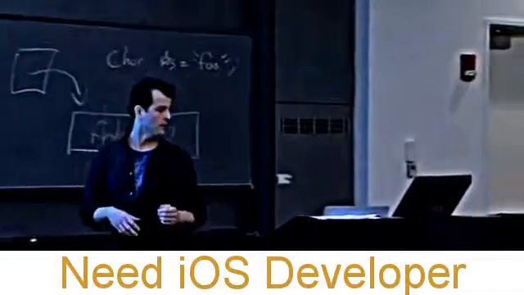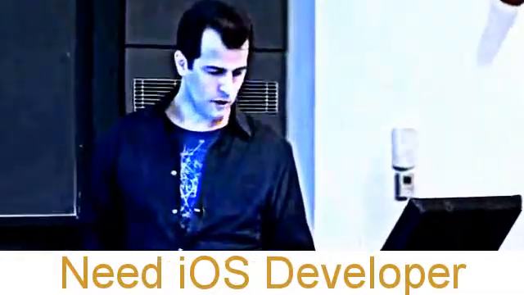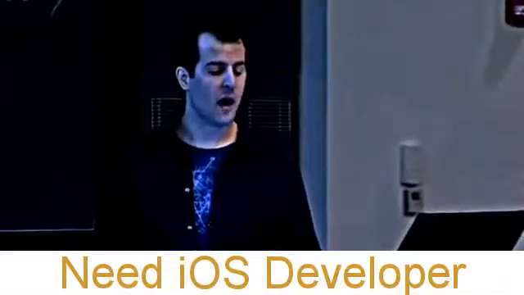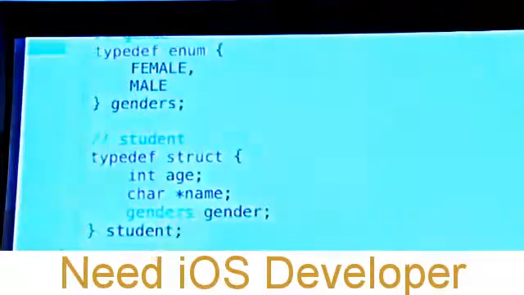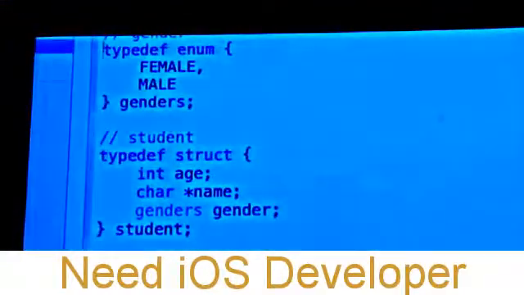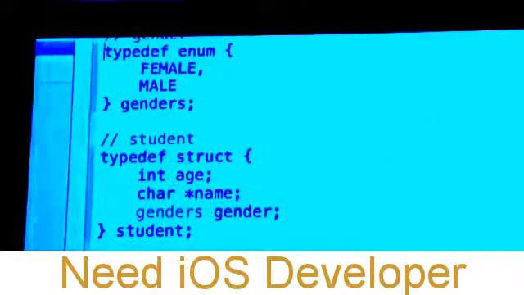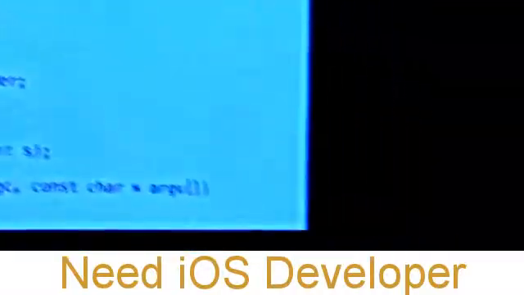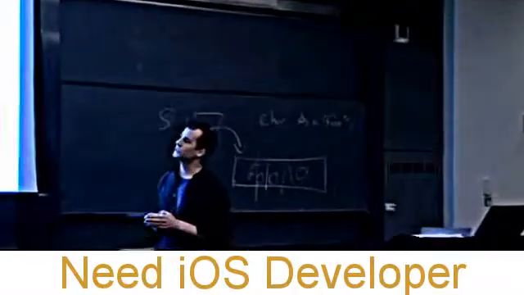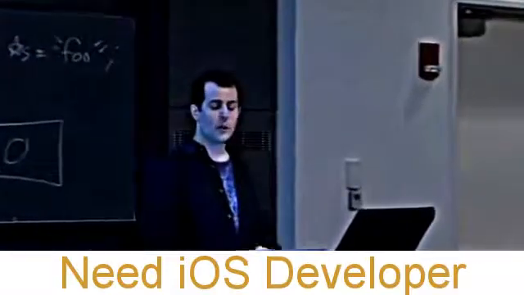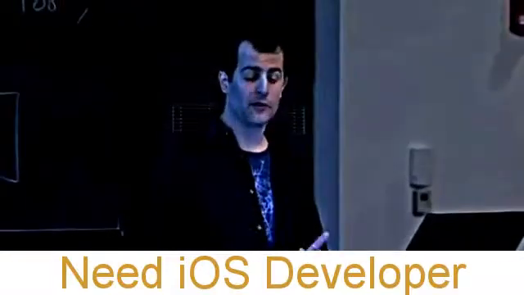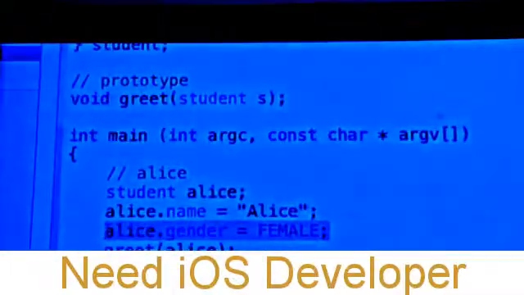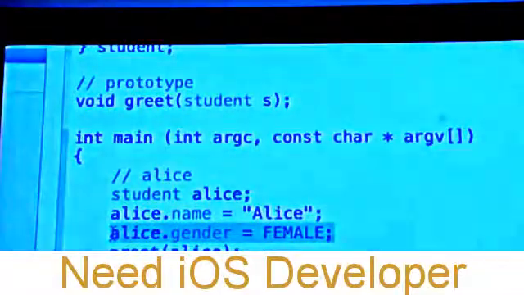Yeah, Dan. For clarity, could you do genders dot female? Genders dot... When you actually instantiate? No, because this is not declaring a struct called genders. This is saying that the keyword gender is a data type, and that data type can only take on the enumerated values of male or female. Good question. And if it's still a little vague, rest assured that at least so far as iOS coding goes, you don't need to be as comfortable at this moment in time with this. We'll use it, but not necessarily declare these things ourselves.